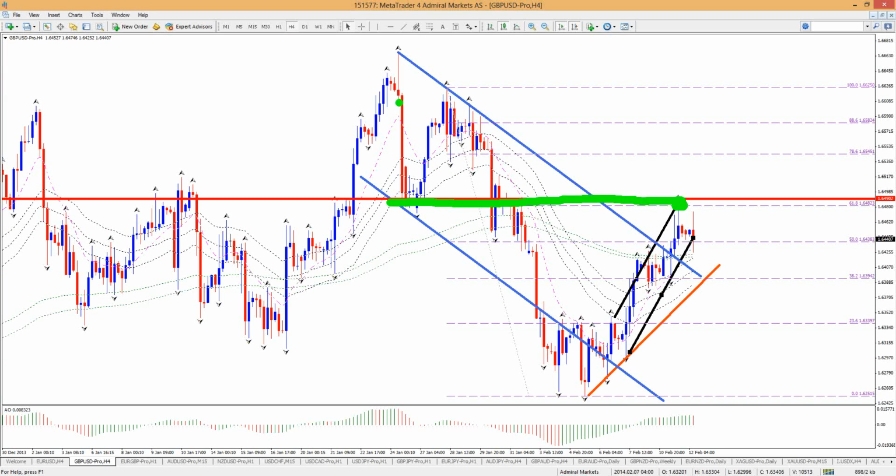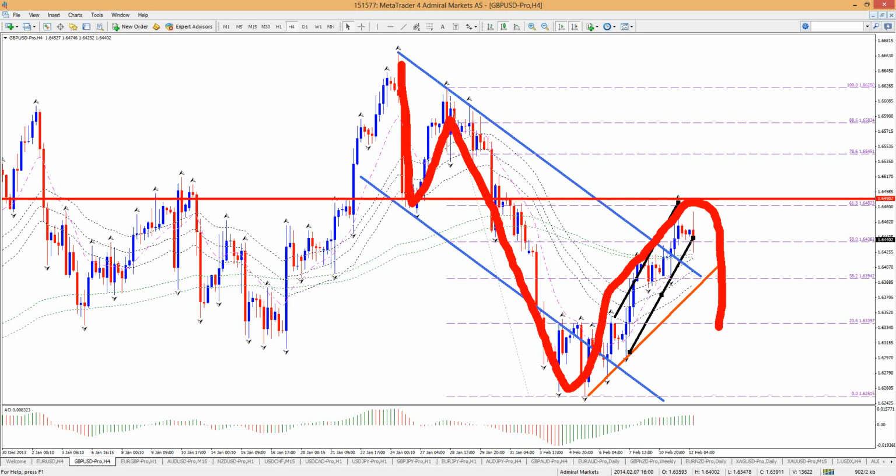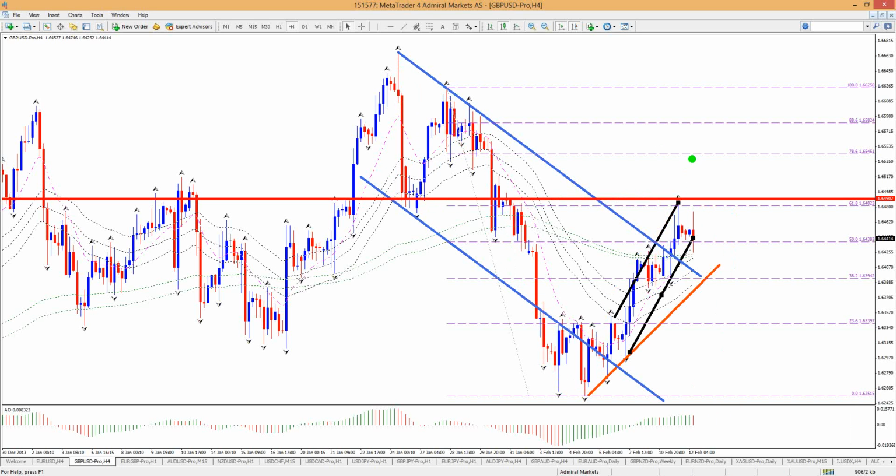This could be, for instance, if we look at it this way, downside, up, down, up, back to resistance, and then down. Or if we break above the 61.8, then we know there's a good chance for the price to go to 78.6, and maybe later on even to the 88.6, and even more breakouts. That would be the space to the upside. So that's a clear level. Basically 164.90 / 165 for 50 pips up to 78.6.